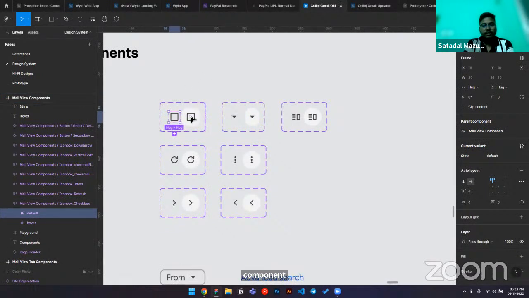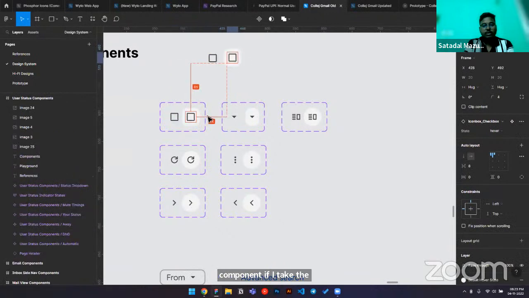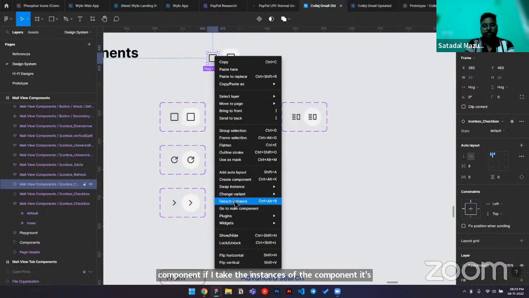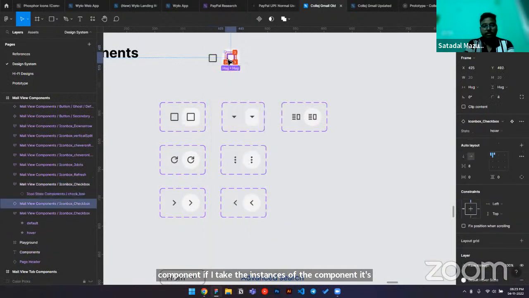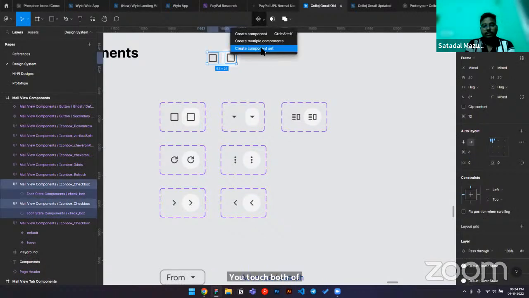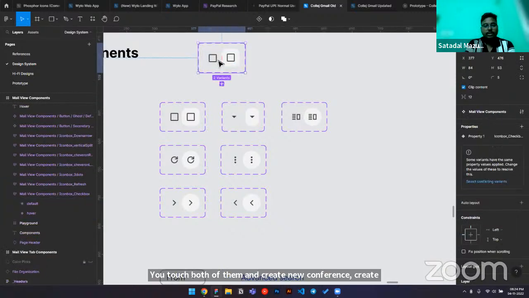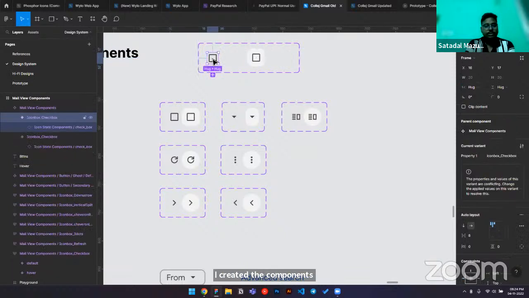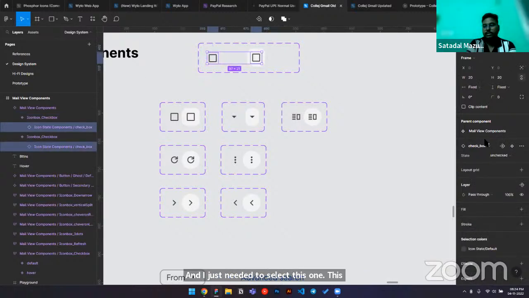If I take the instances of the component and detach both of them and create new components, create component set, I created the components. Then I just needed to select this icon and use this to select the similar icon.